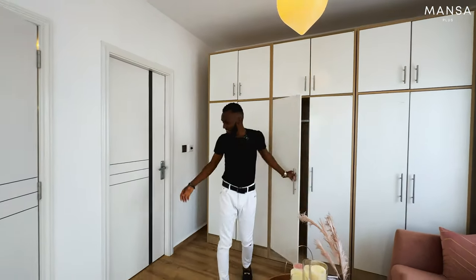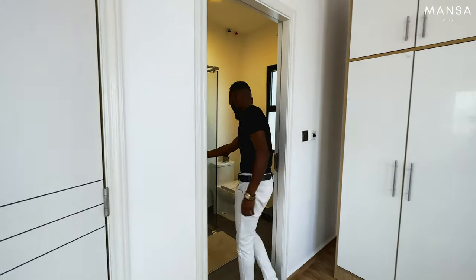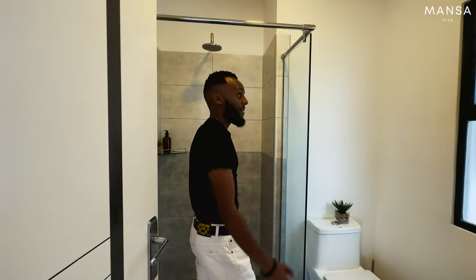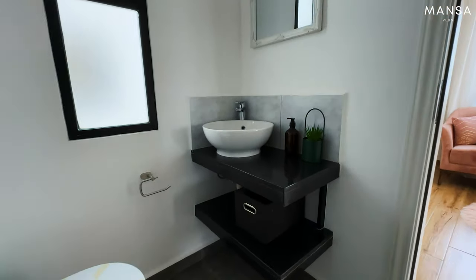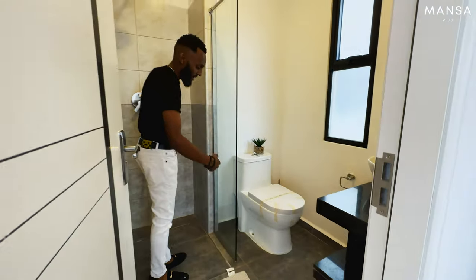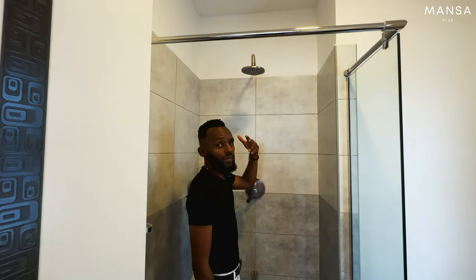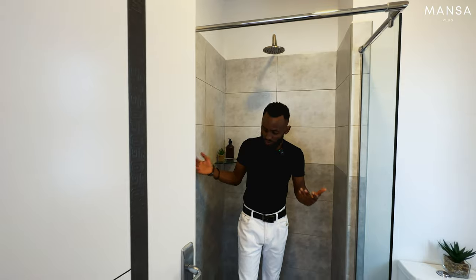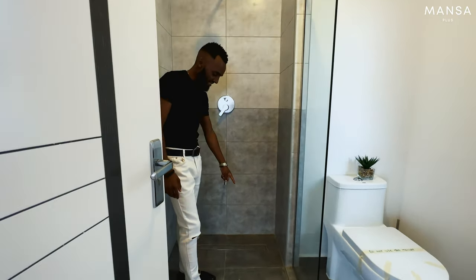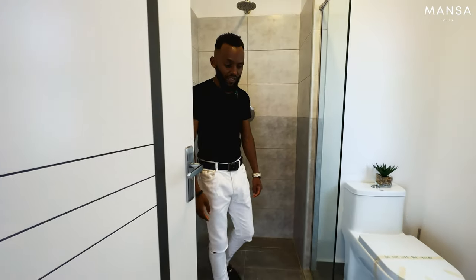And on this other side, you have your bathroom. Welcome to your bathroom. You have your vanity setup. You have a window there. You have this small glass screen separating your shower area and your toilet. And you have a rain head, almost similar to the other setup. And well tiled, and the drain again. Yeah, so very good detail, this one. This is well done. I commend them for that.